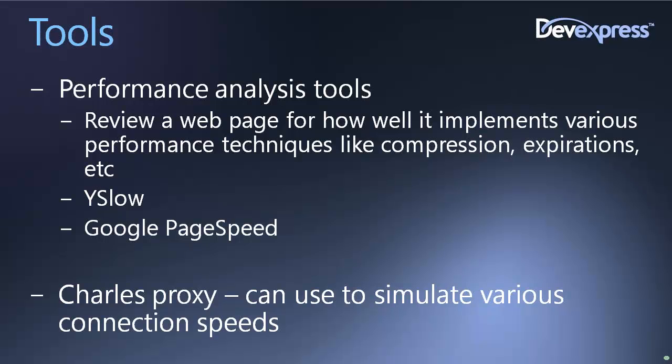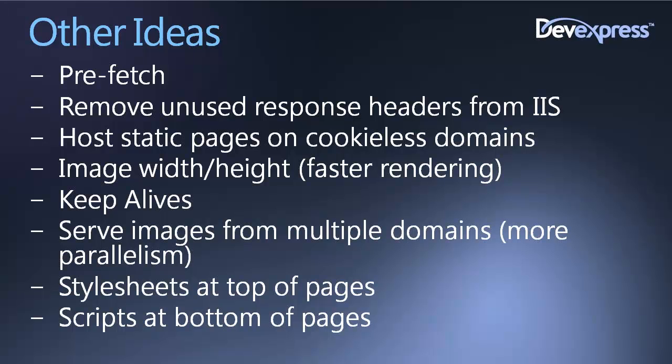Got a list of a lot of other ideas. I'm running out of time here, so I won't be able to go through all of these. The one I'm kind of interested in personally, you can serve images. If you know how browsers work, they go get your home page. They've got a series of back connections they can use. Most browsers will just say 3 for now. They have 3 connections they can make to my server. So when they need JavaScript, CSS, and style sheets, they can go get 3 of them in parallel essentially.